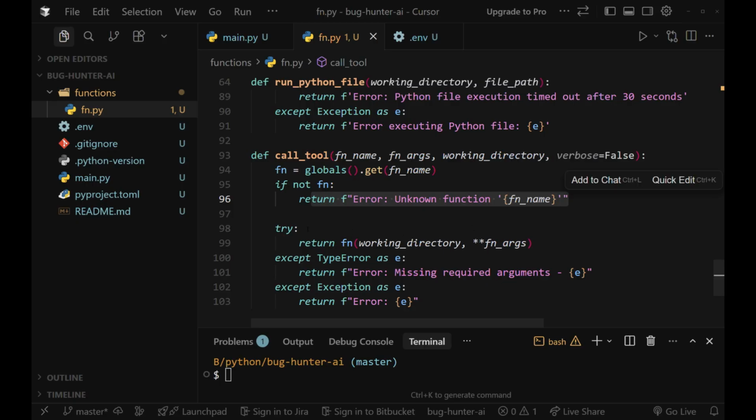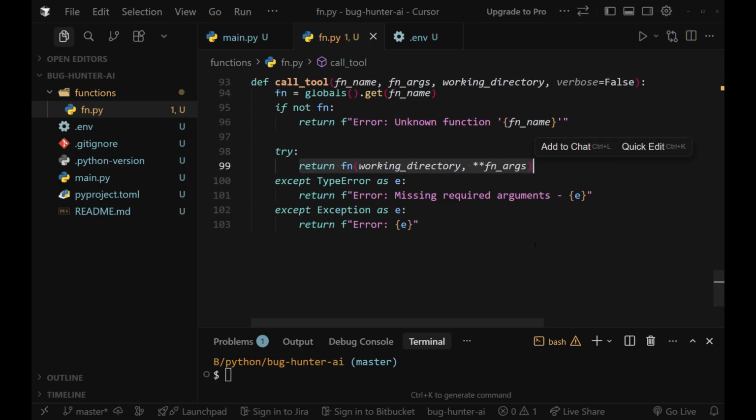Otherwise, we try to call the function passing the working directory as the first argument and unpacking the remaining arguments using asterisks. If a type error occurs, it usually means required arguments are missing, so we return a specific error message about that.